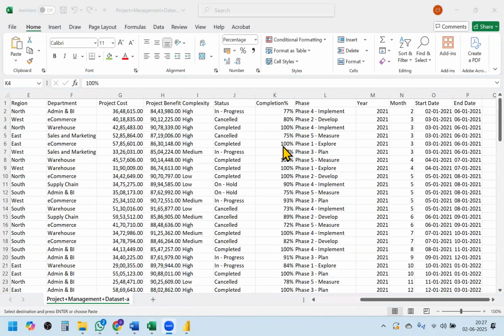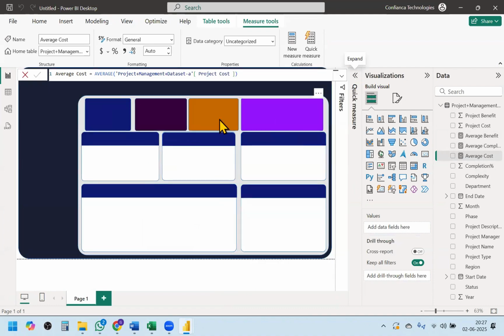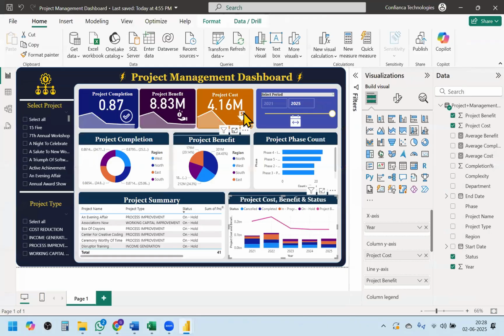I can simply do this with simple code, average with the cost, and I will rename it average cost. And now I can utilize these calculated fields as many times as I want for each of my requirements. Let me give you one example. Now I want to showcase over here, you can see there is a project cost, project benefit, and project completion. 87 percent is the average completion.